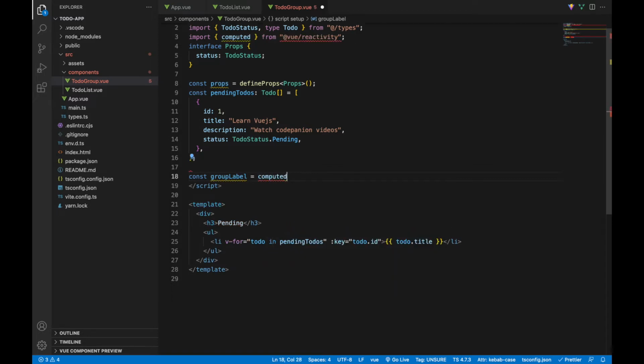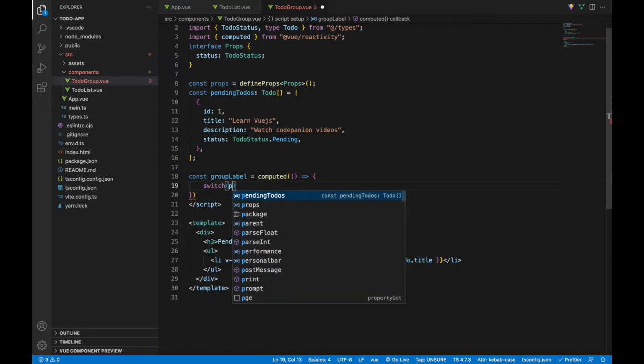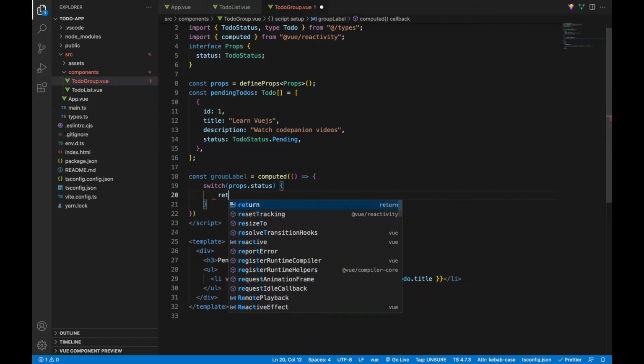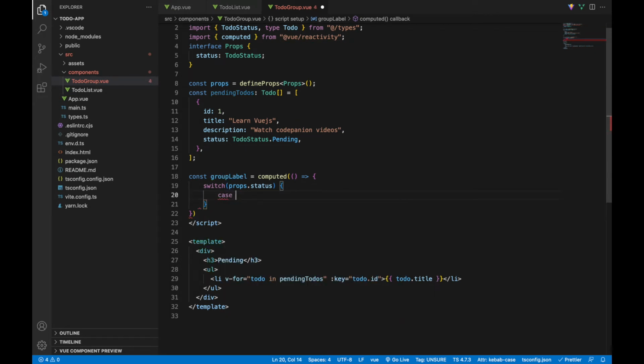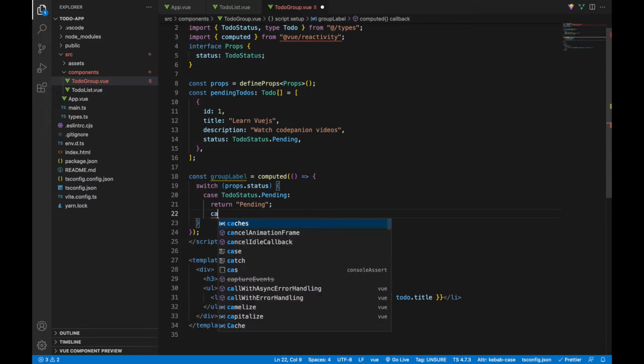Now I can create a computed variable based on the status that is passed. So I can create a switch case, and in case that we get pending status, I will just return the pending text.